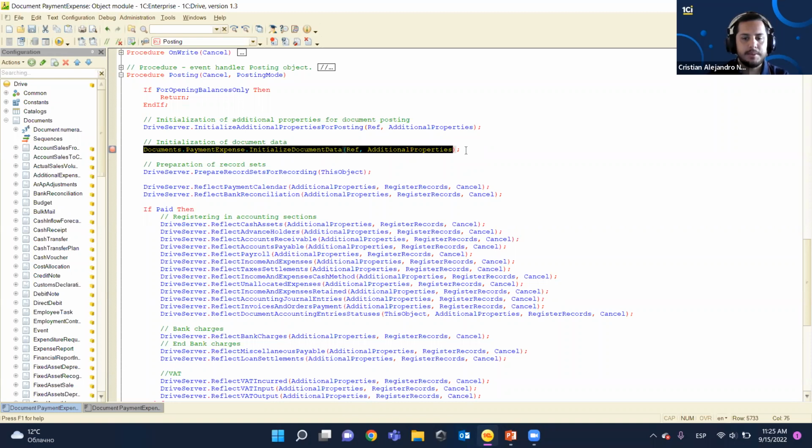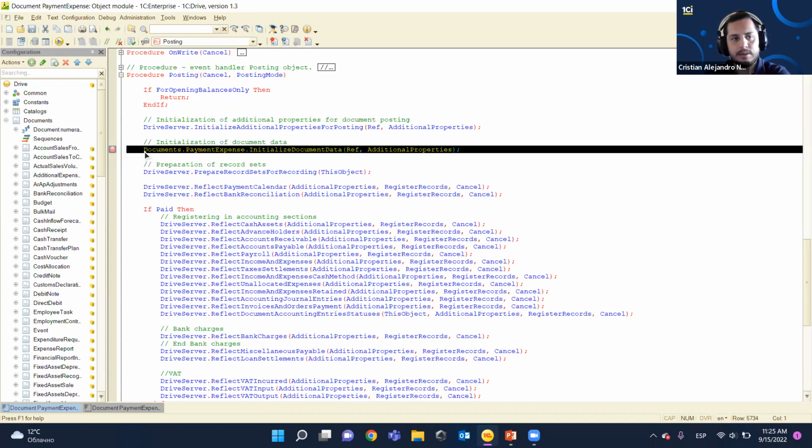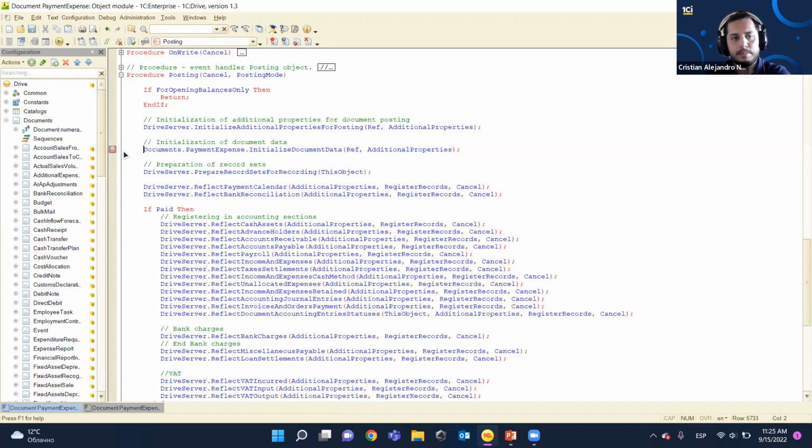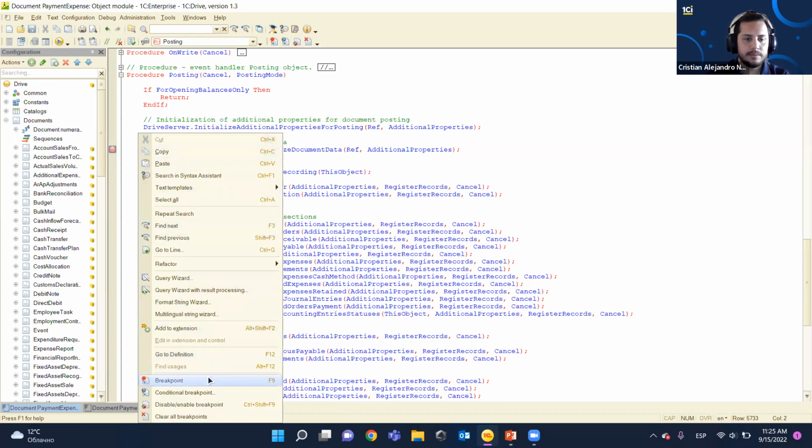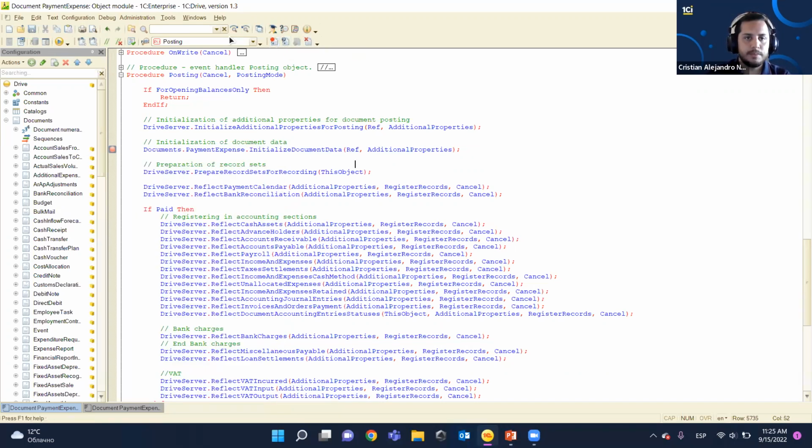This shows that when we are debugging, the execution of the code will stop at this line. So we can press F9 to take the breakpoint or put the break. As well, we can right-click on the line and select the breakpoint option. As well, we have the breakpoint icon in our control panel at the top.